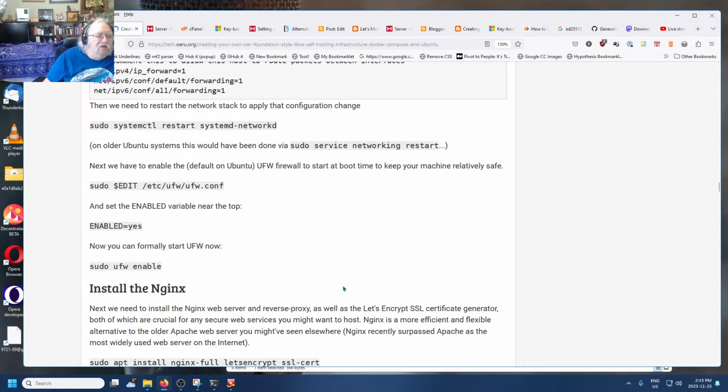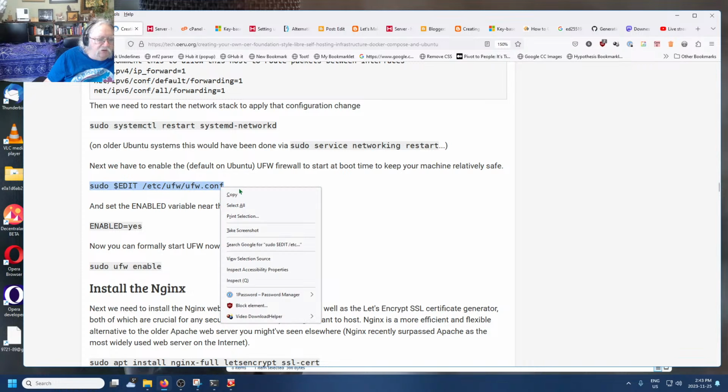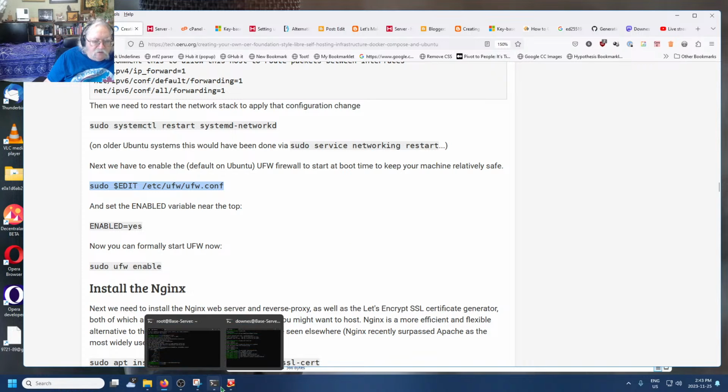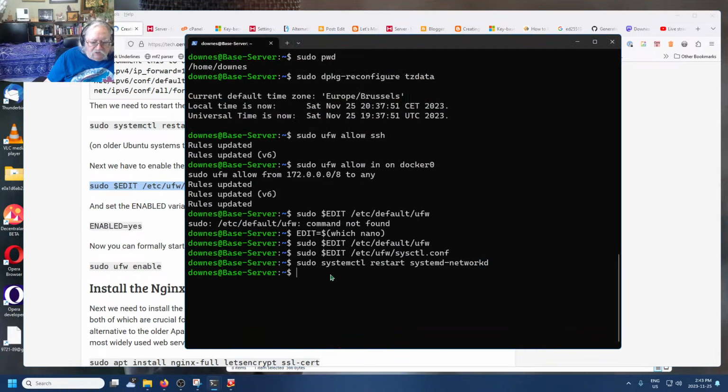Okay. Now we have to enable the default UFW firewall to start at boot time to keep your machine relatively safe. So we'll edit the UFW, Ubuntu firewall configuration file.